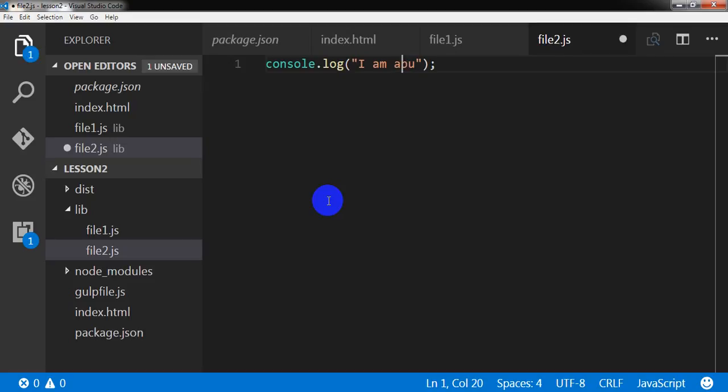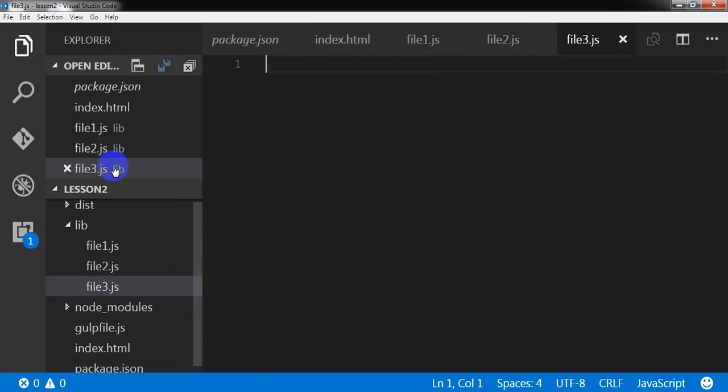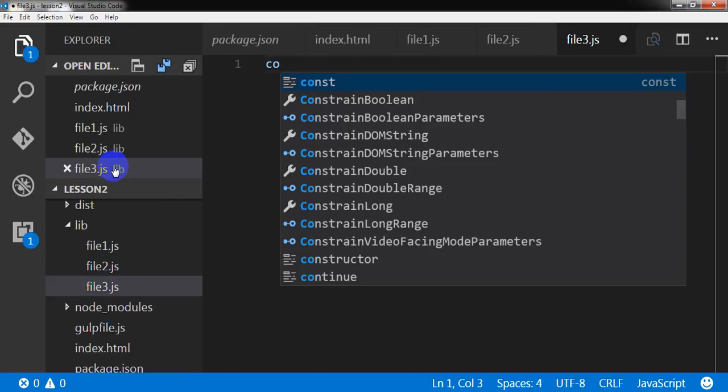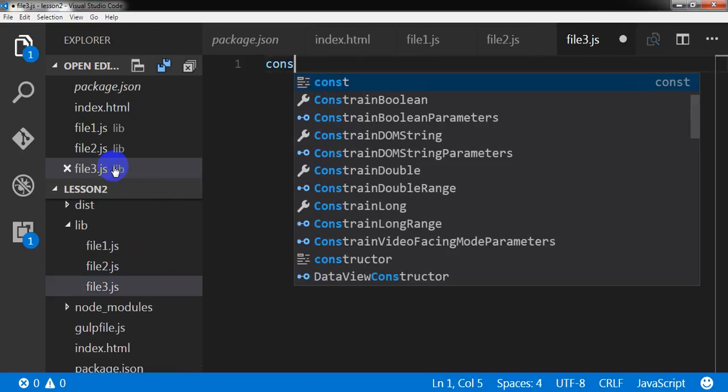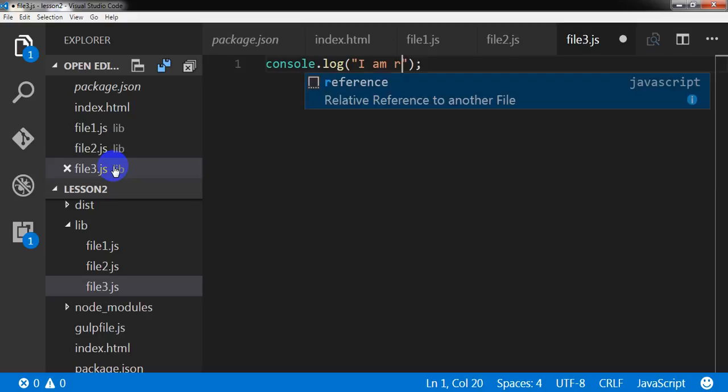I am saving it, and also I am writing another file called file3.js, and same will go here, console.log I am Rakib.